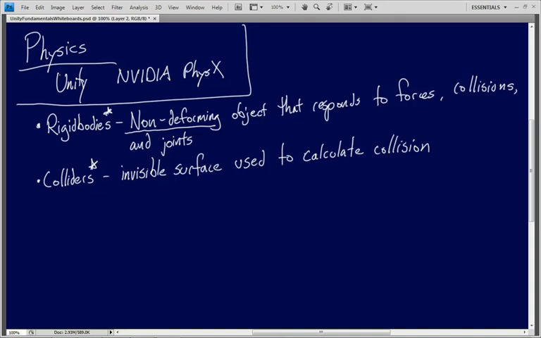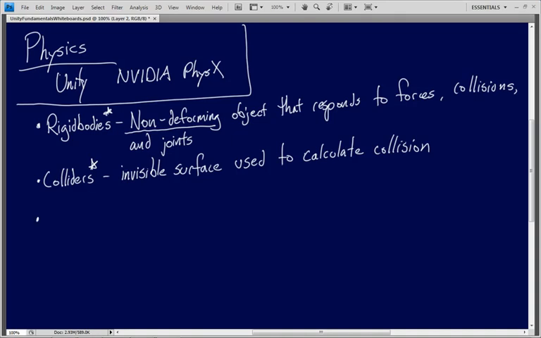Now, up to this point, if you've been watching any of our other videos, it's possible that depending on the order in which you're watching these, you haven't seen anything about colliders at all. But in an earlier video where we were setting up our level, we did see that we could set up colliders on our trees so that our character controller couldn't pass through them. And it's all part of the same thing.